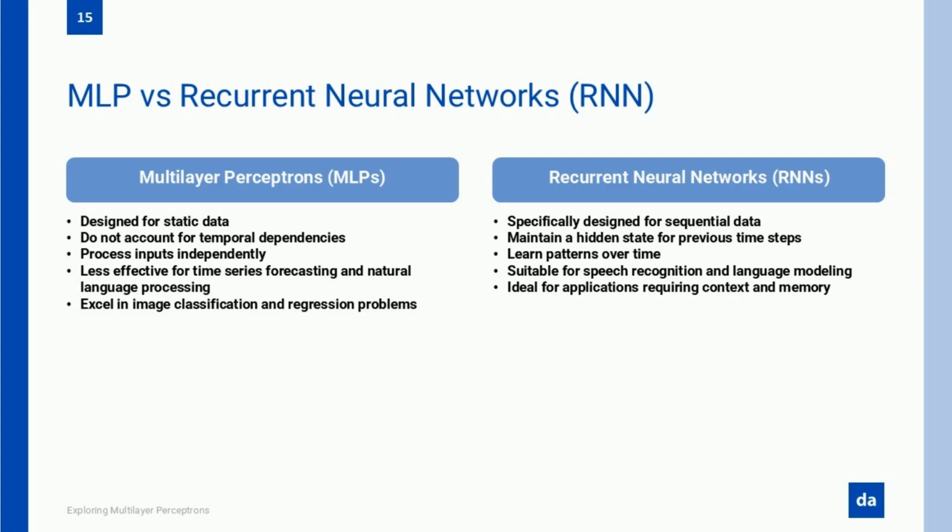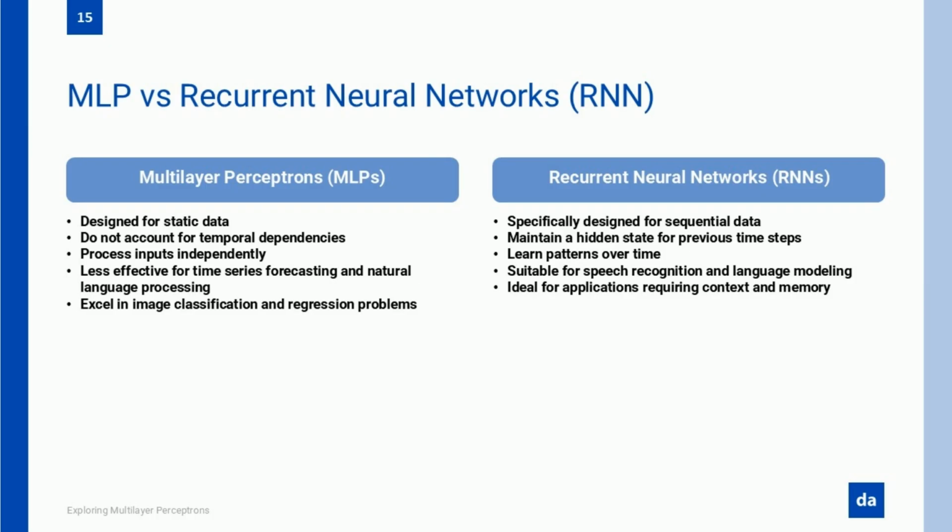But here's the catch. Standard RNNs struggle with long-term dependencies. As the sequence gets longer, the network starts to forget earlier information, leading to a problem known as the vanishing gradient issue. If you've ever tried to remember a phone number for too long and eventually lost track, that's exactly what happens to an RNN trying to process long sequences. To fix this, researchers developed more advanced versions of RNNs like LSTMs and GRUs. These architectures have special gating mechanisms that decide what to remember and what to forget, making them much better at handling long-term dependencies. That's why they power things like machine translation, chatbots, and predictive text, applications that need to understand full conversations rather than just isolated words.